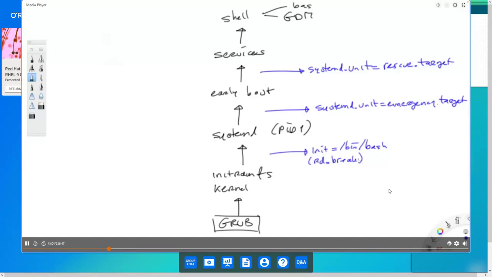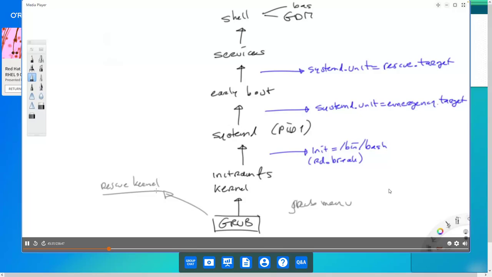Now, grub is starting your kernel and your init ramfs. This kernel comes with default options. You already know grub has the grub menu, and in this grub menu, you can also select the rescue kernel. What is the rescue kernel? The rescue kernel is a minimal kernel. What does that mean, a minimal kernel? Well, a minimal kernel means a kernel with the fewest amount.